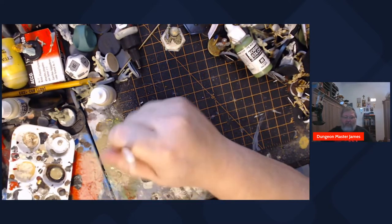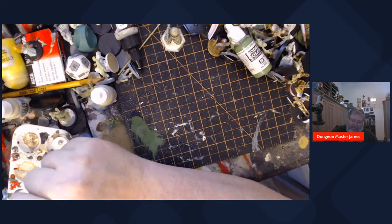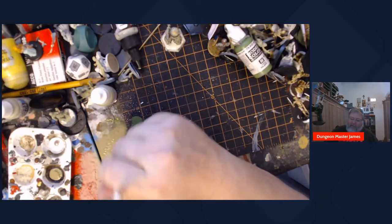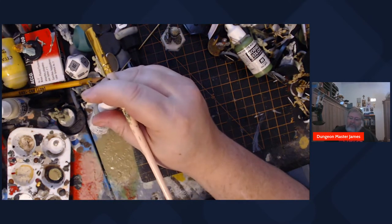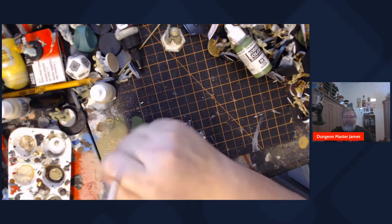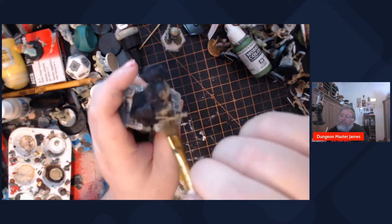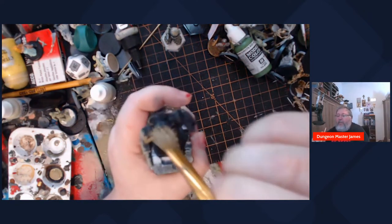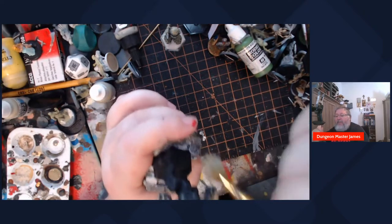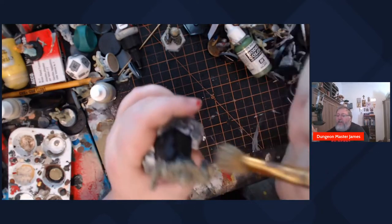I have one of these really cheap fold-out black plastic tables that I do my painting on. I'm using Vallejo Model Color Khaki - and the first step is a relatively heavy dry brush. Khaki is the lightest color, so we've got our mech here and I'm just going to start pulling the paint. When you're doing a dry brush like this I tend to pull from the top down - you can see on the back those jump jets.